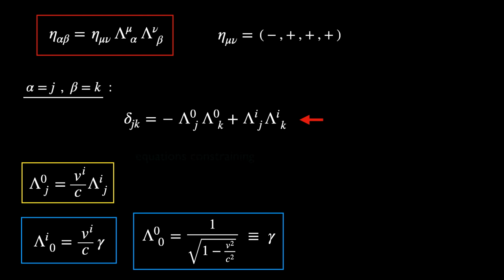These are the equations that should constrain lambda ij, the remaining unsolved components. As you can see, it is not so straightforward to tackle this equation directly. So it would make sense to find out beforehand what are the numbers of independent parameters that the matrix lambda should contain, given the constraints in the red box. Let's do some counting.